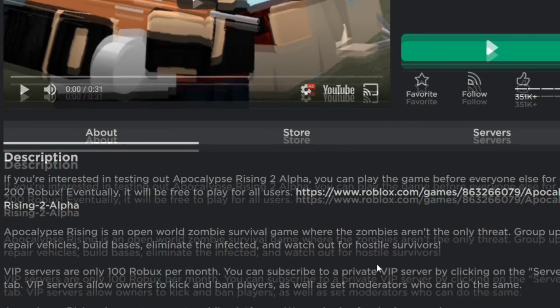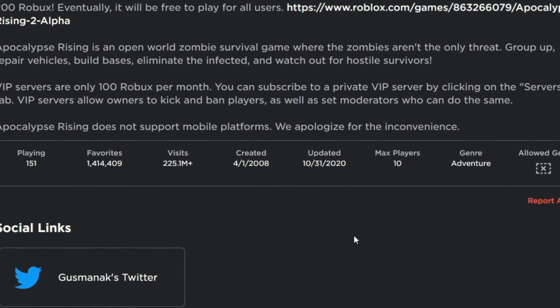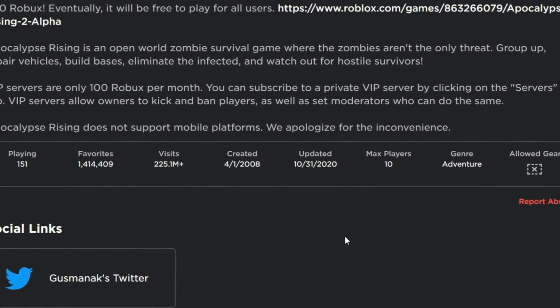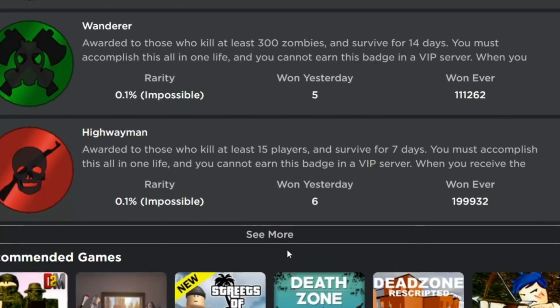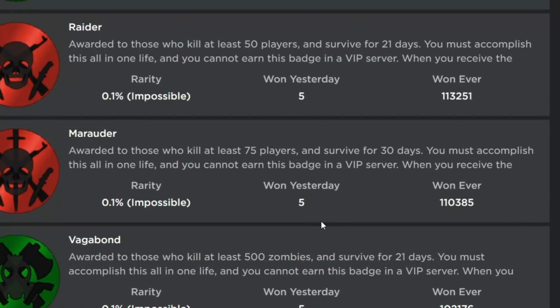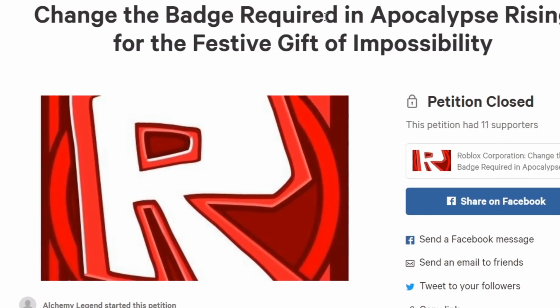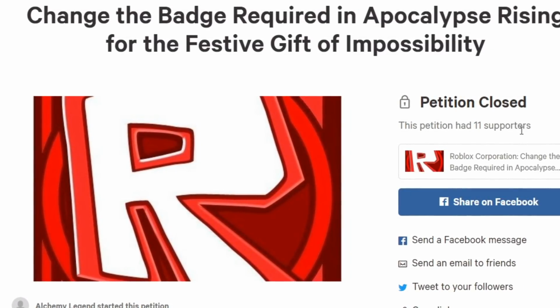So, Apocalypse Rising was a very popular game. It's an open world zombie survival, kill each other kind of game, like DayZ or The Walking Dead or something like that. It used to be very popular back in the day, not as much anymore. But people were complaining that since it's such a big, massive Roblox game that pushed the limits of Roblox, people with weak computers could not really run it, and they couldn't get the badge. And yeah, they had a whole petition, but considering that only 11 people signed it, I don't think Roblox cared. Yeah, basically.